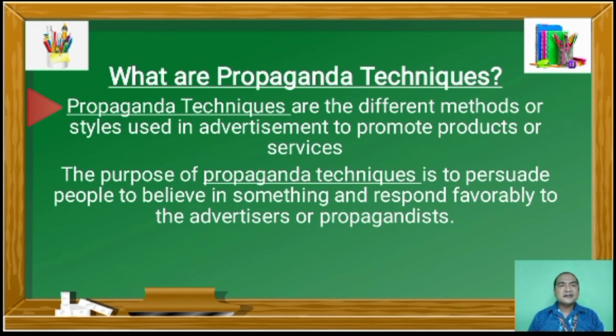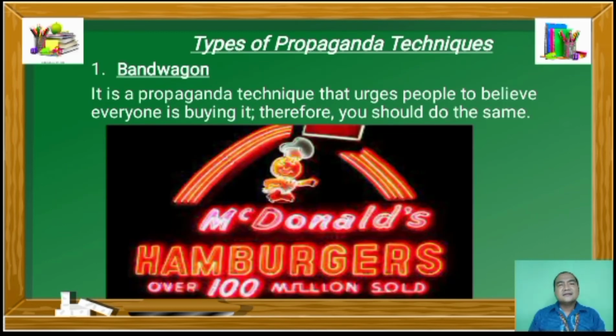Propaganda techniques are the different methods or styles used in advertisement to promote products or services. The purpose of propaganda techniques is to persuade people to believe in something and respond favorably to the advertisers or propagandists. In other words, propaganda techniques are used by advertisers to persuade us to believe that their products and services are good. Right? Now, these are the types of propaganda techniques.